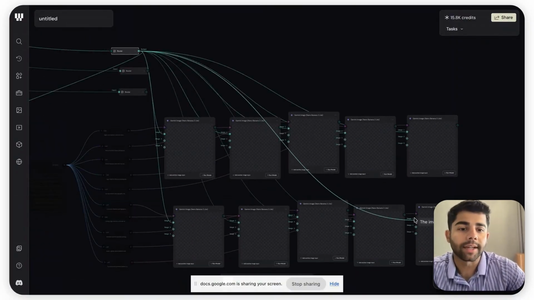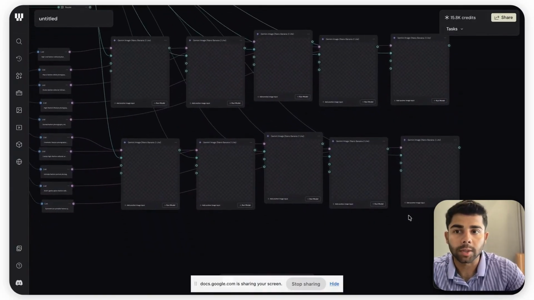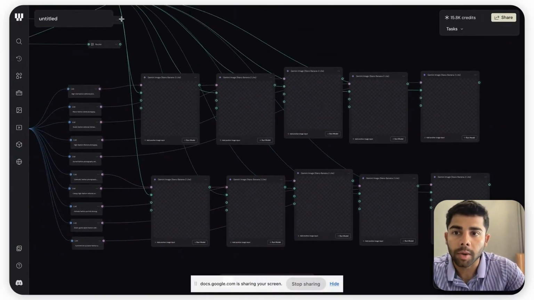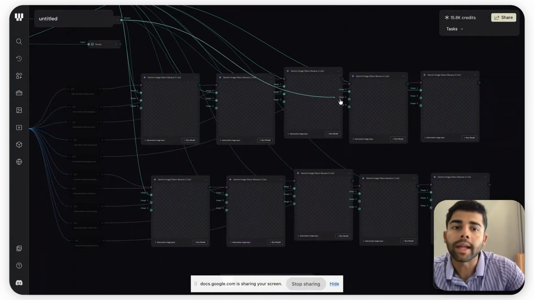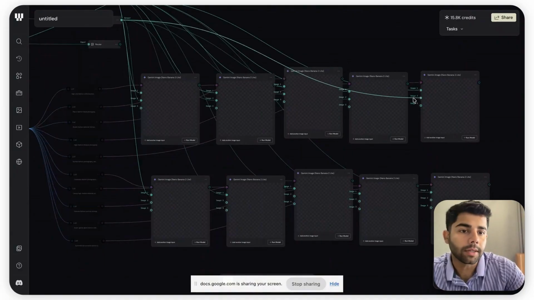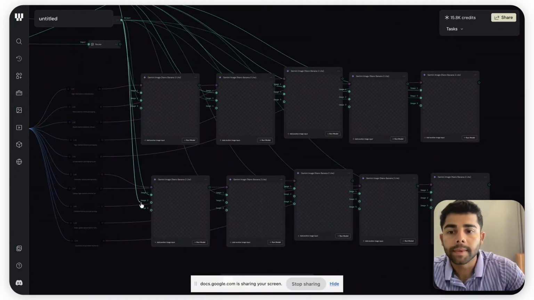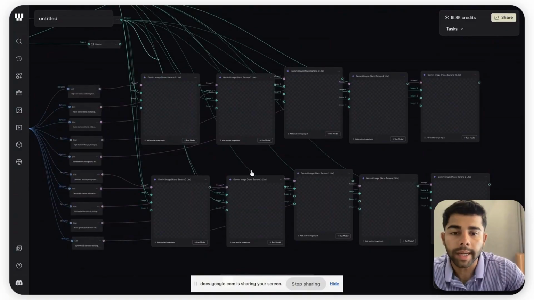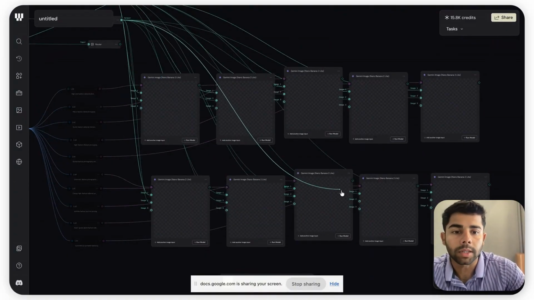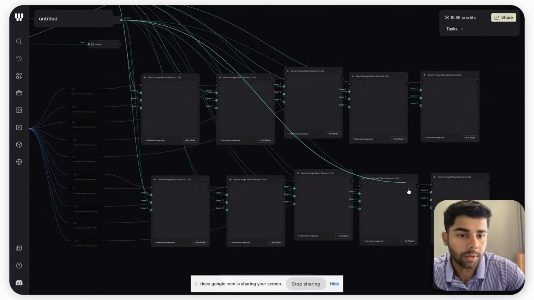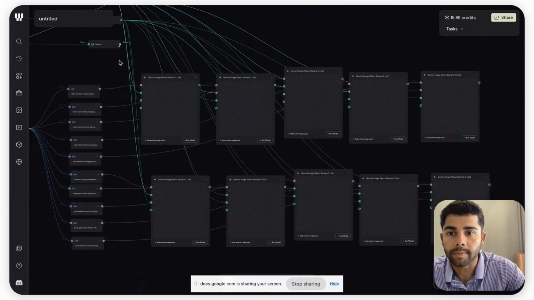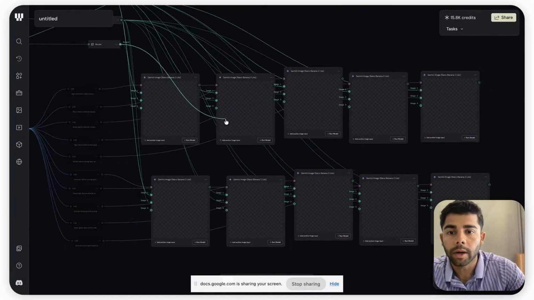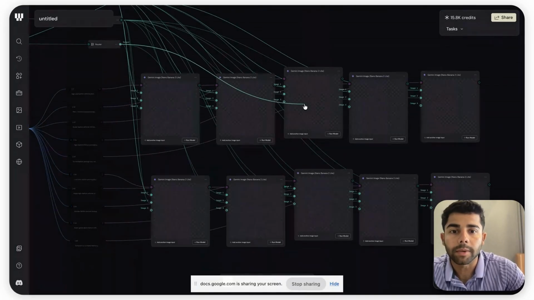But yeah, you want to make sure that you give it enough references so that the models have something to work with, because there is no other way for the models to know what your product looks like, what your character looks like, what it is supposed to do. A lot of times I see people not giving it enough references, and then they get frustrated because these models don't work. But these models won't work until you give them the references, because that is what a reference is supposed to do: make them work and bring in the consistency that you're looking for. And so that's what we're doing here.